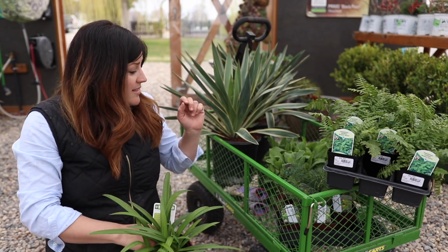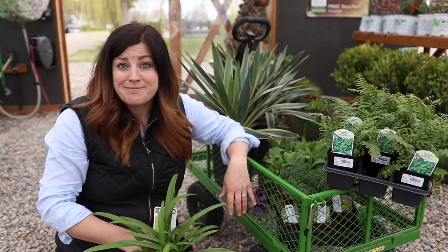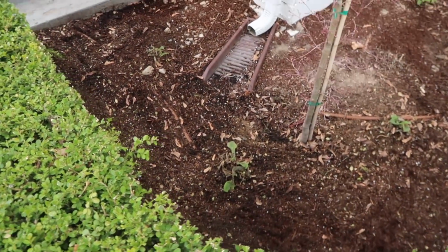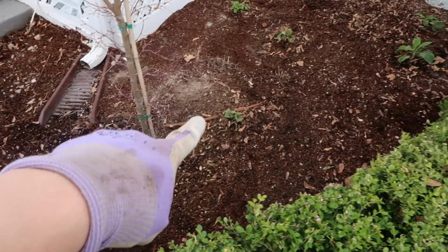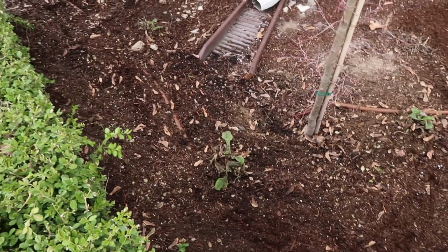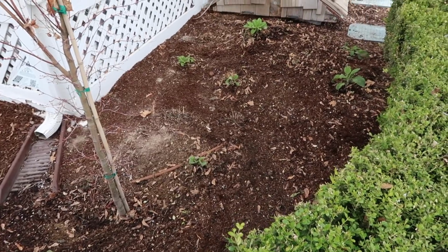So anyway, that is my plant haul. So we're going to head out into the garden and start planting. This is the first area right here, by the back sun porch. Right behind this boxwood hedge, I planted a bunch of foxglove, and you can see some. There's 1, 2, 3, 4, 5, 6, 7 that came back, it looks like, so far. I don't see any growth on the others. But given that they didn't get very much sunshine back here, I think 7 is pretty good.